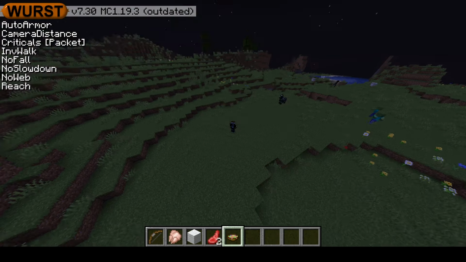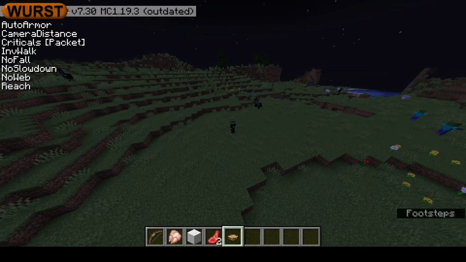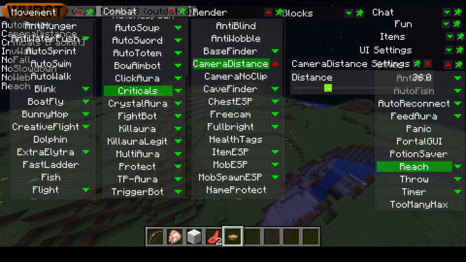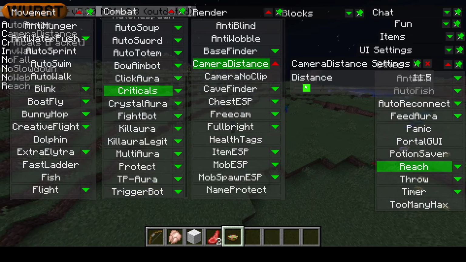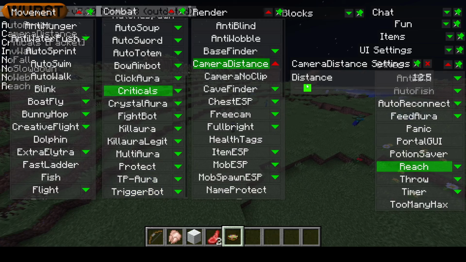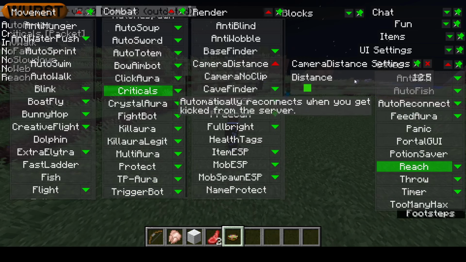Let's see. Oh wow. So I can make it so that I'm really far away. If I were to increase the camera distance, it would make it look like I was... whoa, that's really cool. So you can zoom in or zoom out. That's a pretty cool hack. I didn't know about that one until just then.